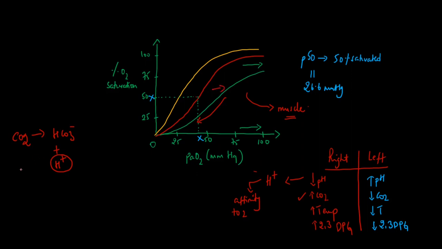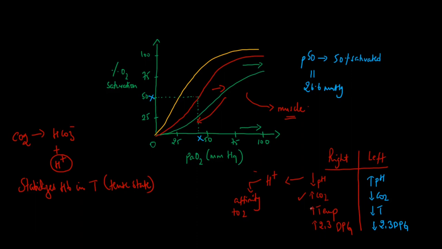And also, carbon dioxide is going to lead to formation of carbamino compounds and carbaminohemoglobin, and that will also decrease the affinity of hemoglobin to oxygen. Another thing to bear in mind is the outcome and the end product of having a low pH or an increase of carbon dioxide is that it stabilizes hemoglobin in the T state, the tense state, which basically means lower affinity.